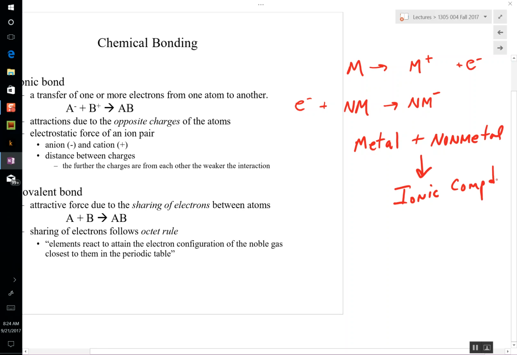This is thousands and thousands of compounds. This is where a metal reacts with a non-metal. You can take every one of these metals and react it with oxygen. Those are oxides of these metals. And you're taking a metal and reacting it with a non-metal. Many of the ores in the Earth's crust are that. Oxides of metals. Iron oxide, that's where we get iron from. Copper oxide, that's where we get copper from. Aluminum oxide, that's where we get aluminum from.